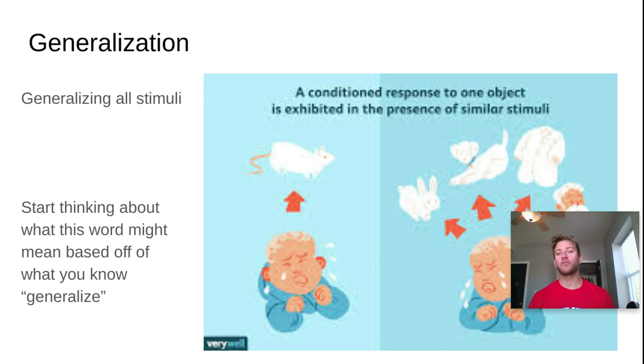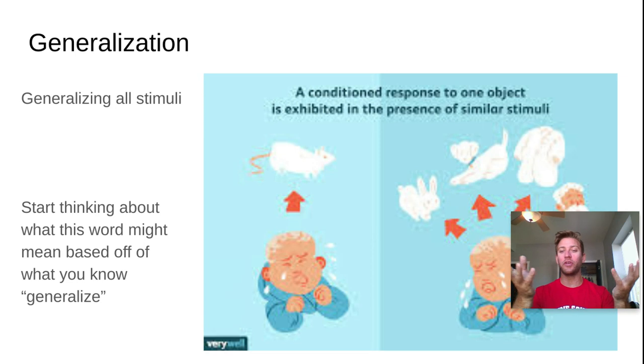So generalization is when all types of stimuli elicit the same response. So for example, in classical conditioning of involuntary behaviors, the John Watson Little Albert experiment. Remember, they had little white animals playing with the baby, no response. So that means the white animal was neutral. It was not learned. It was not conditioned. But what did scare the kid was when they made a loud bang and then gave the kid the animal. Well, the loud bang made the baby cry. So they do loud bang, baby cry, loud bang, baby cry.